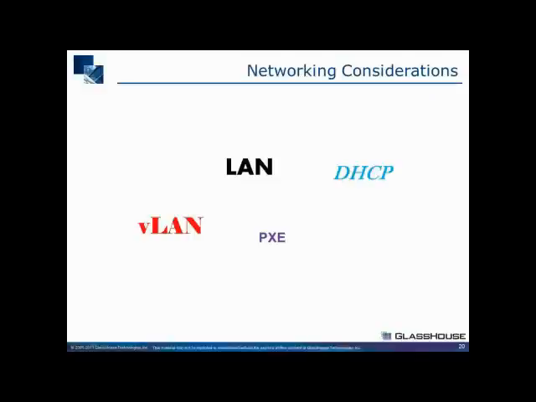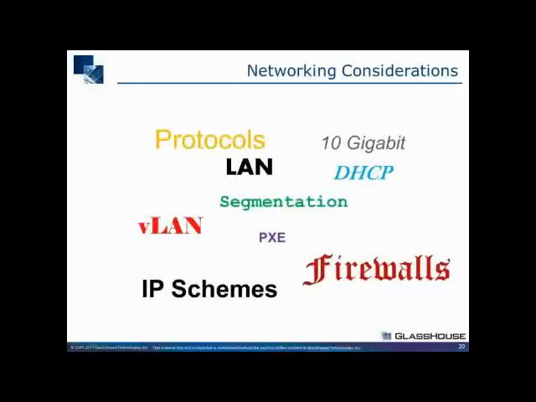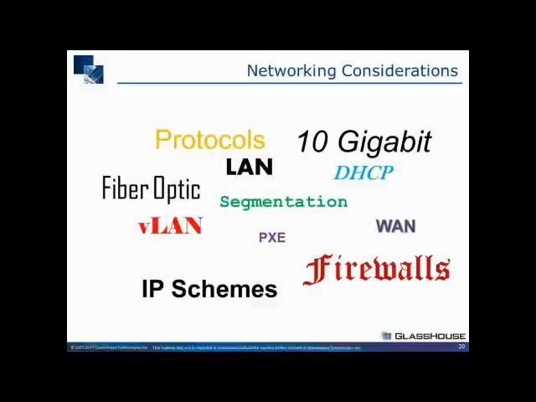As far as network architecture, you want to understand what your current capabilities are. Are you using gigabit? Are you using 10 gig? What is your switching design? Do you have any special VLAN or custom routing requirements? Any special security isolations? Depending on the size of your environment, everything might be a single flat network, where others may have very complex VLAN environments. Your network architecture should consider things like DHCP, network boot options such as PXE, IP address schemes, any sort of protocol filtering or firewalls, and traffic segmentation.